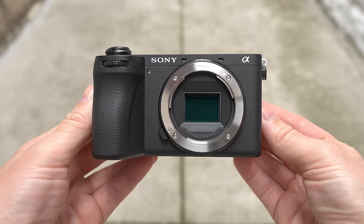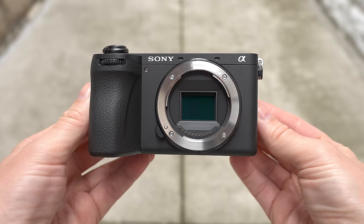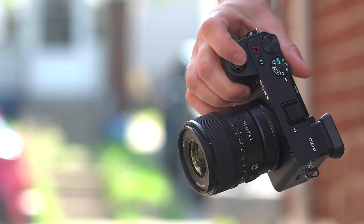Now, here is another great value. This is the Sony A6700, a brand new release from Sony, and it is a hybrid's dream. This camera is such a great value in its own right. It has a lot of advantages over the little ZV-E10, but I will put them head-to-head so that you can see the image quality compared to each other. Spoiler alert — Dougie holds up pretty well, but this camera does offer a lot more, and it does cost a lot more. So what do you get for that extra cost? Well, let's talk about it.